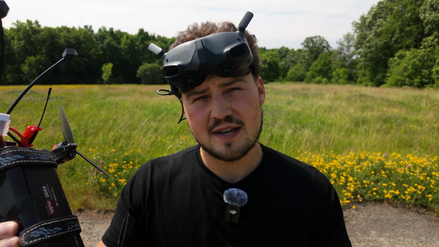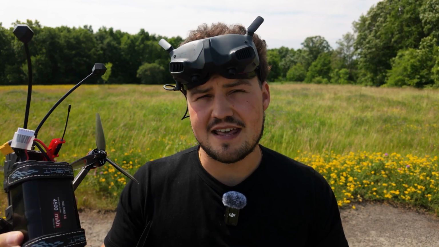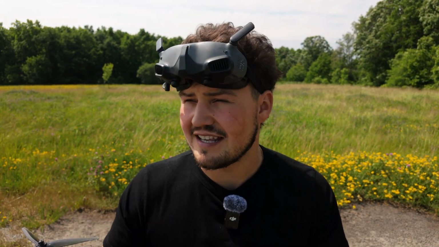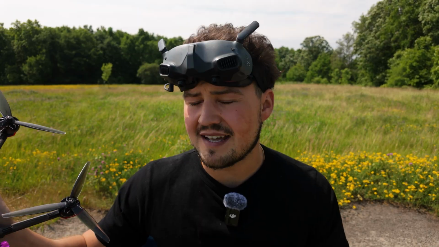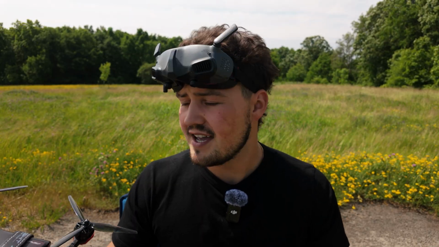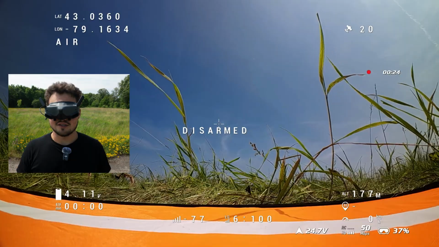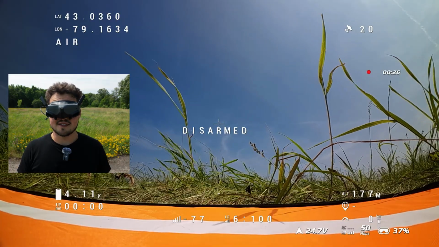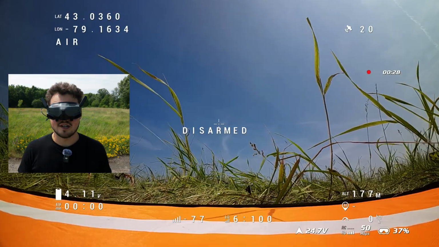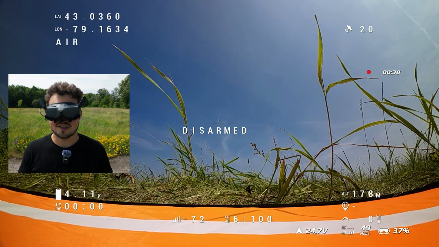We're going to try both our fail safe switch and our GPS rescue mode, and maybe if we're feeling crazy, we might try to do like the auto land to home, walk out in that field a little bit and see if it like comes back fully to us and lands on the ground. But let's get this drone up in the air and see how it goes. Altitude or home point, we have 20 GPS signals right now, so everything should work. So let's go ahead and try to arm the drone first.